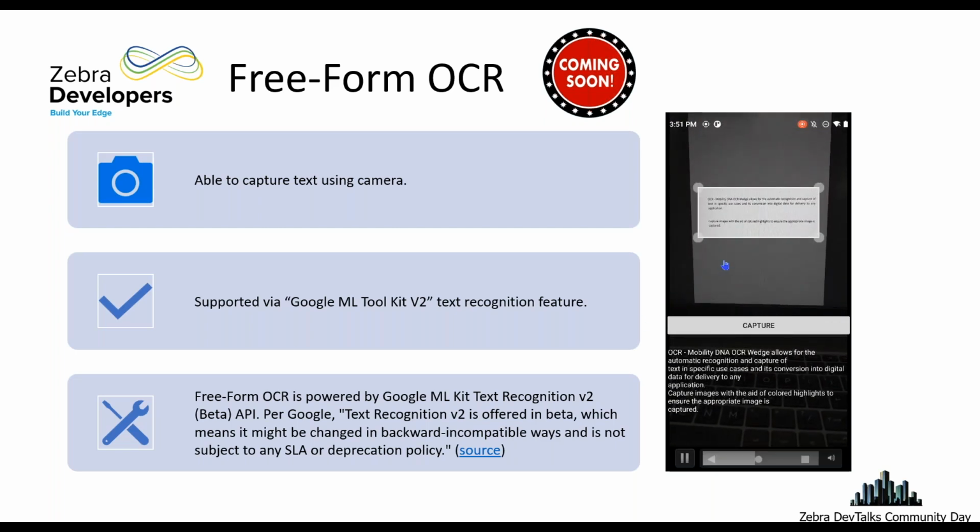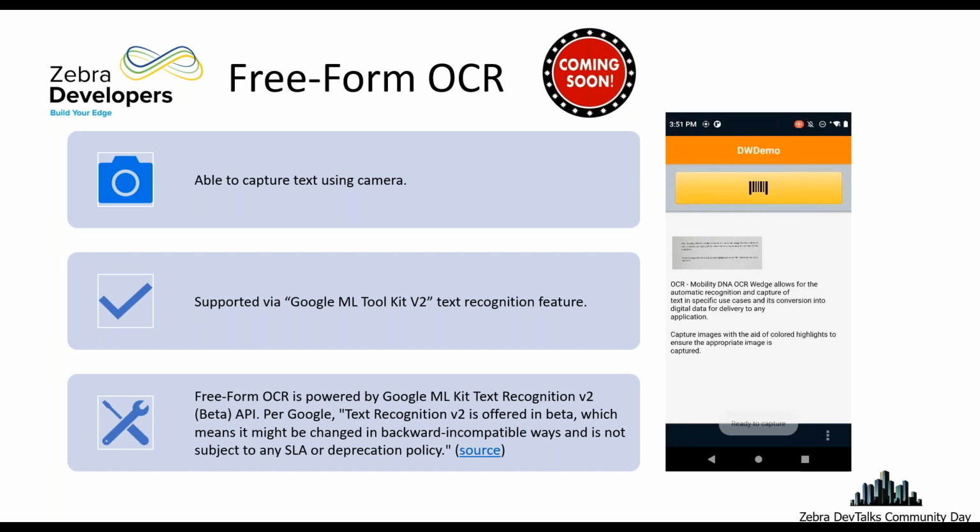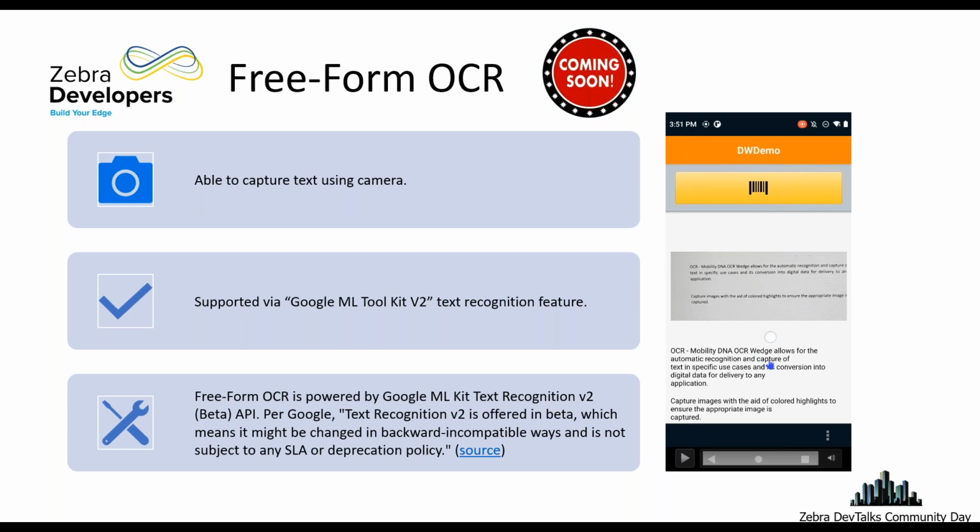So you can focus on a text, and you can control the viewfinder also if you want to cut out any text from that field of view. And once you capture the proper text, you can click on the approve button, where the image and the data will be captured into your application.